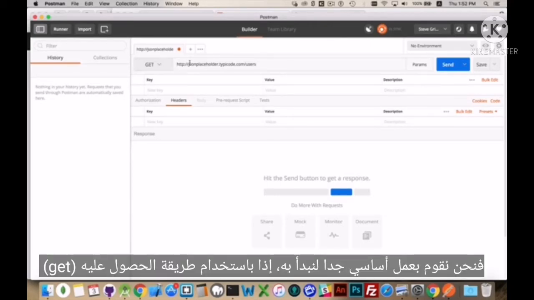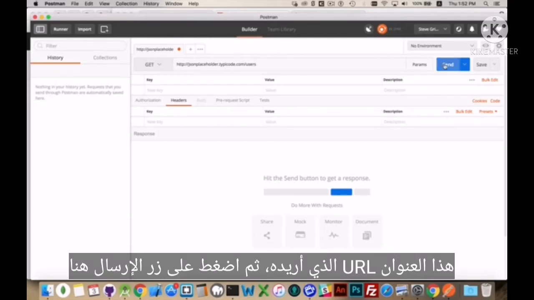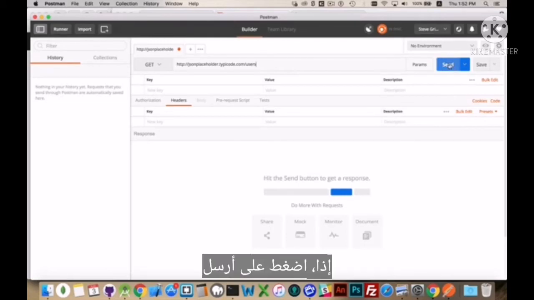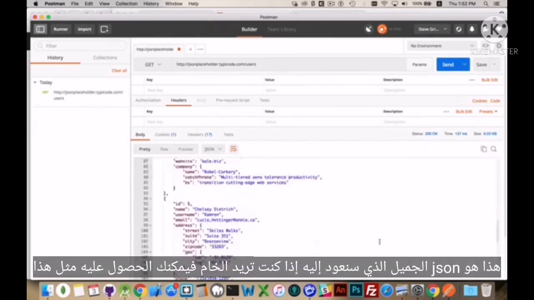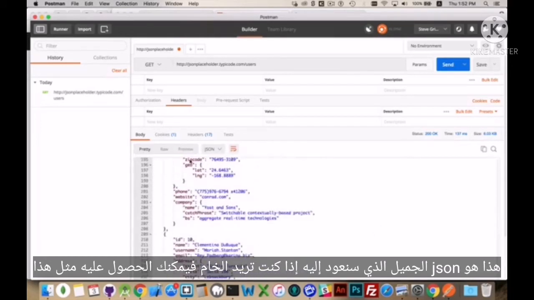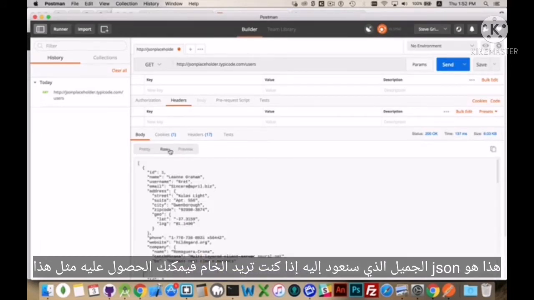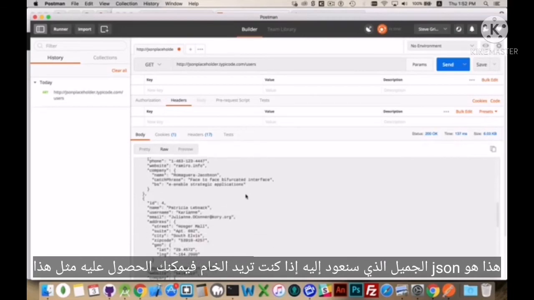So using the GET method, this is the URL that I want, and you click the send button down here. This is where I'm going to get the response. So send. There we go. This is the pretty JSON that we're getting back. If you want the raw, you can get it like this.